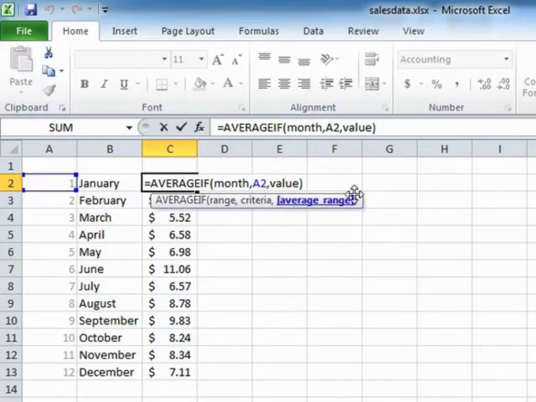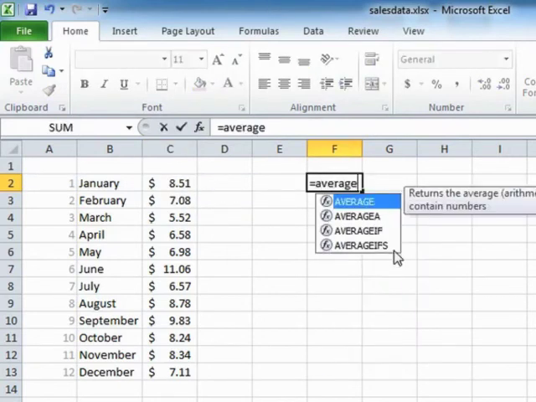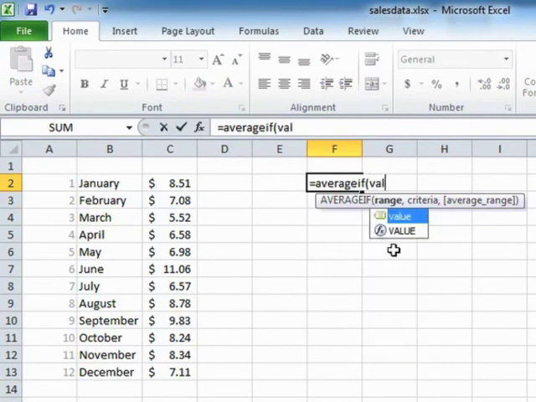Now notice that that is optional, the square brackets in the formula there state that. If we were to just supply a criteria and a range, it would be this range that it worked out the average within based on the criteria here. So effectively, just like the SUMIF, where this parameter is optional, we can move across here and ask it to do an AVERAGEIF, based on the value column, where a single value is greater than $5.